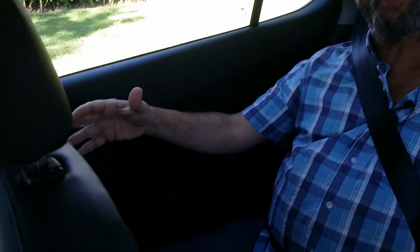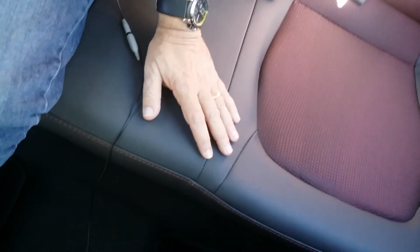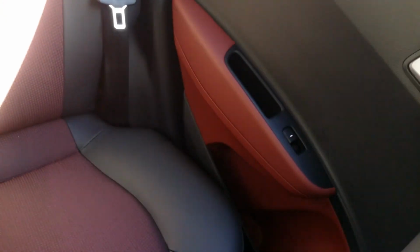I've moved the back seat. You can see for a smaller hatchback, the driver's seat is set for myself. I'm pretty comfortable. There's plenty of legroom, and the headroom with my hat on, absolutely fine for me. 2 to 3 in the back, I'd say comfortably. You've got the nice effect, the two-tone with the red effect coming through, and your leatherette, so it's nice and hard wearing, nice and effective. Electric windows in the back as well.